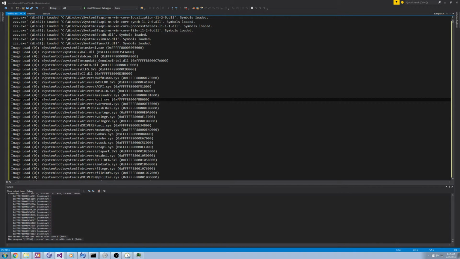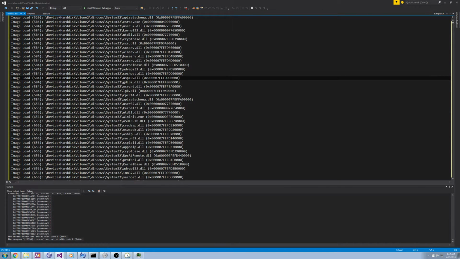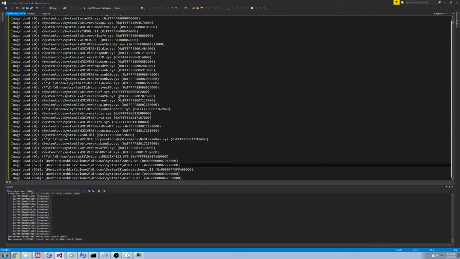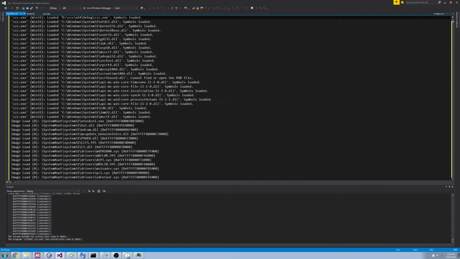Okay, so maybe I should just think about this differently. I think I should essentially copy maybe all the sys. Yeah, it looks like image load 0 is, oh, I see. So, okay, this makes perfect sense. Now I'm on board. So I'm actually sort of on the right track.